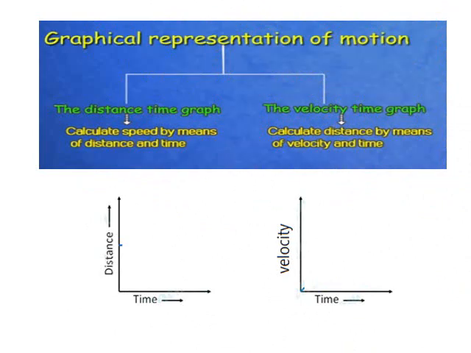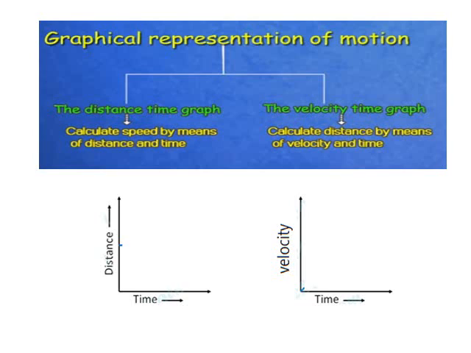Yes, children, let us now go into the lessons in detail. What we are going to discuss today is the graphical representation of motion. Any type of motion can be represented in the form of a graph, and from the structure of the graph we can predict the nature of motion, and that is what we are going to see in today's lesson in detail. This graphical representation of motion can be broadly classified into two types.